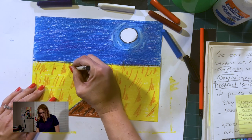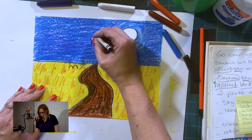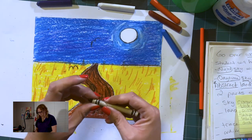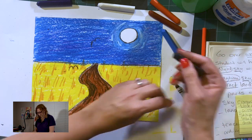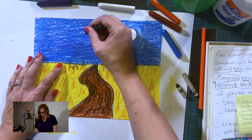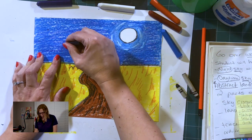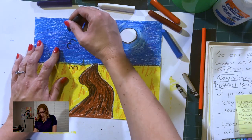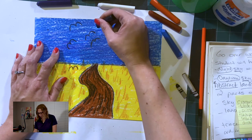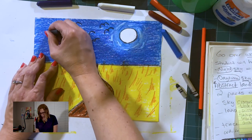I'll do one right here. I'll do one here. Okay, broke the crayon. It happens. I'll go to my bigger one now. There we go. I'll do another one here. Crayons are very soft, so if you break one, oh well, no boo-hooing here. So here's a crow, here's a crow. And if you notice, they look like little M's, little arches.